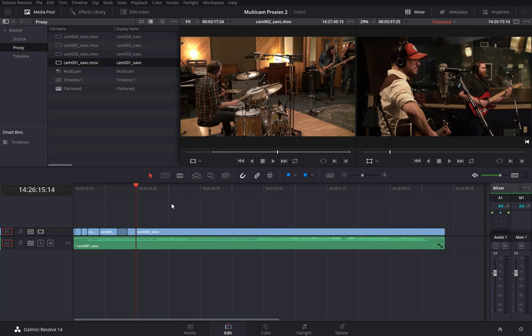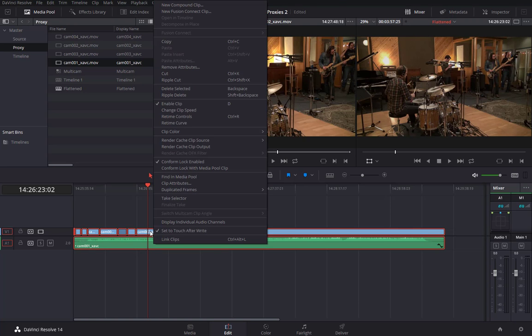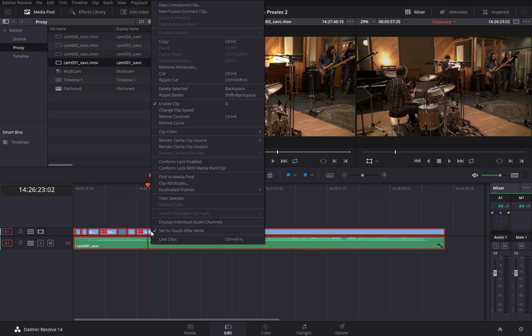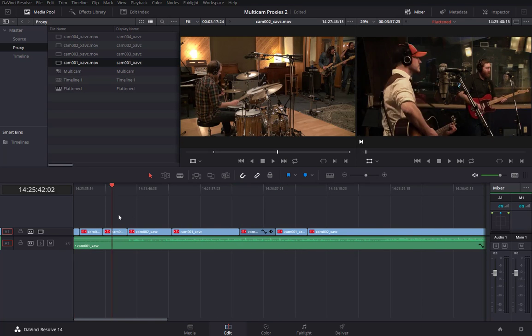Okay, so finally we're at the point where we want to reconform to our source media. So I'll Control or Command A in the timeline to select all the clips. I'll right click and turn off the conform locking. You can see the little symbol in here letting you know that each of the clips has the conform locking turned off. If I zoom in here a little bit, you'll see it on each clip.